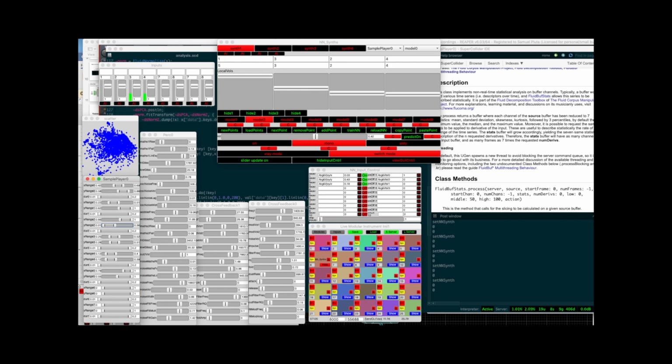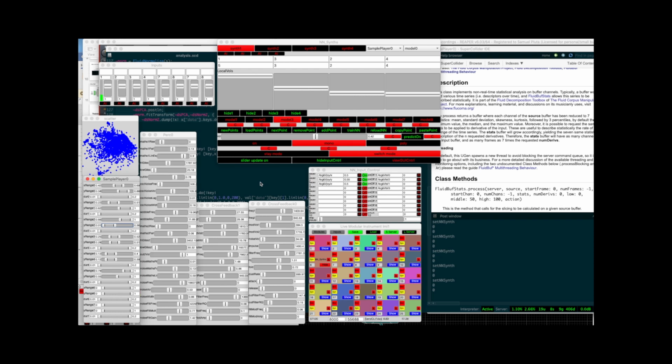So what I can do is, you can see me changing which one I'm using right here. So that's the model number, and then the synth number's up here. So if I'm playing here, now that's just this instrument, and I'm triggering it by pulling the trigger on my joystick.